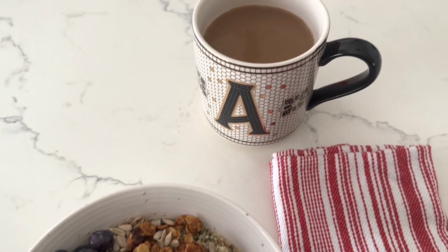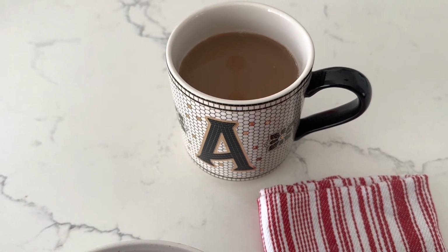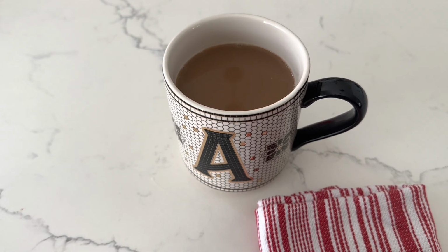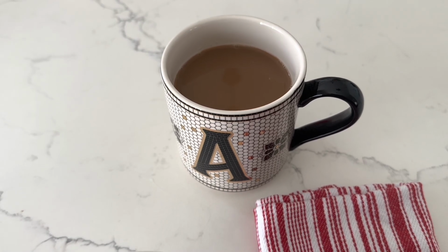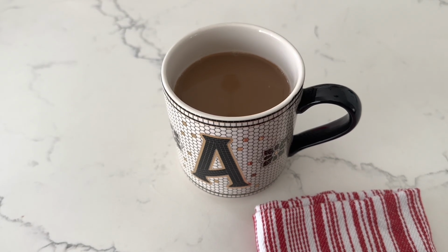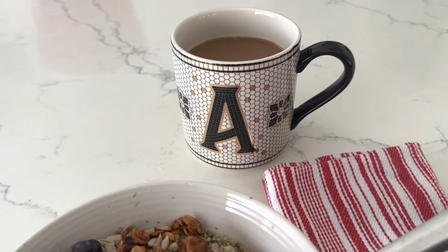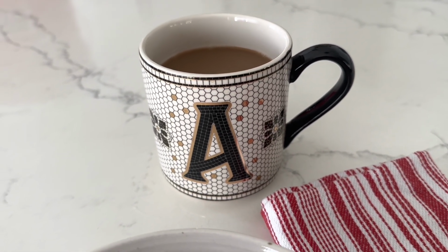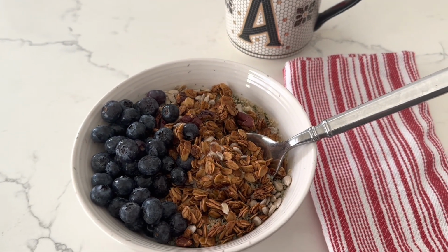And my coffee is just the decaf buzz-free coffee from Whole Foods. And I added a little soy milk. I use the Trader Joe's unsweetened soy milk. It's just soybeans and water, that's it, but it's my absolute favorite. It's just a very neutral flavor. And then I just got this mug for Christmas. It's an Anthropologie mug, and I bought it for myself. I put it in my stocking this year. So cute. Okay, everyone, I will see you at lunchtime.